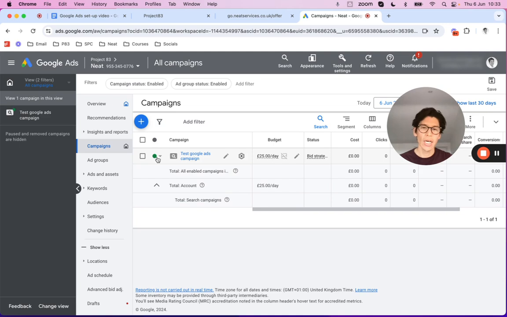It's in green, and this basically means it's live. So as soon as it's approved, it will start running. You'll start to see clicks and costs and things like that here. I'm just going to put that on pause for the time being.